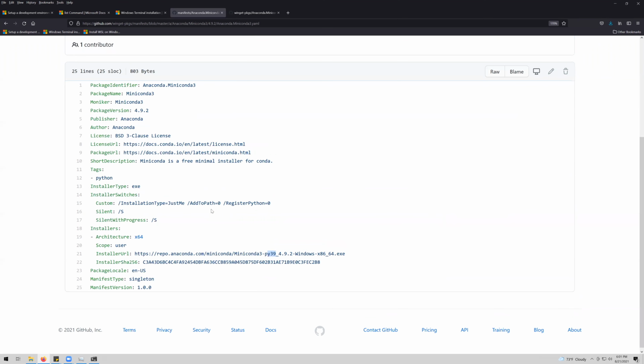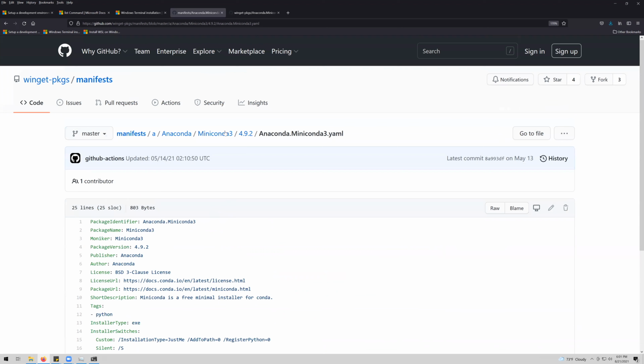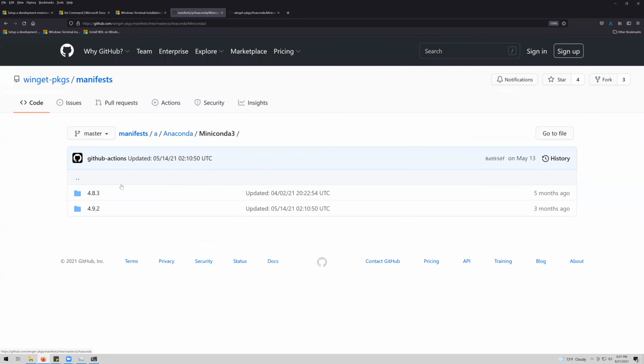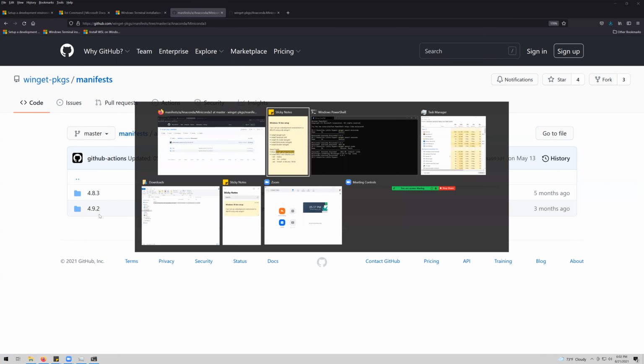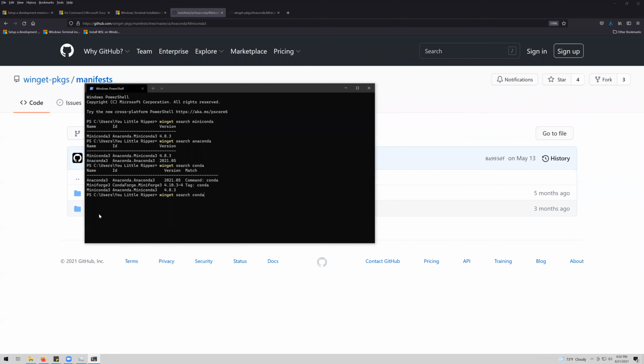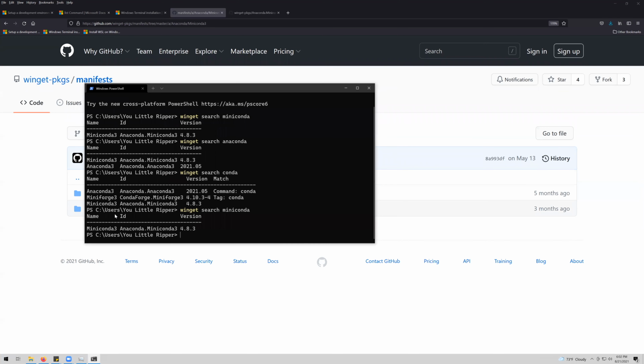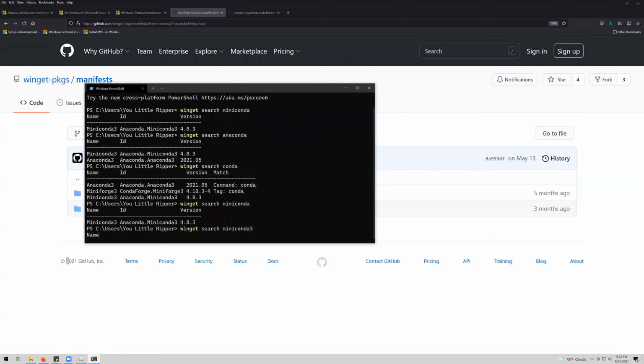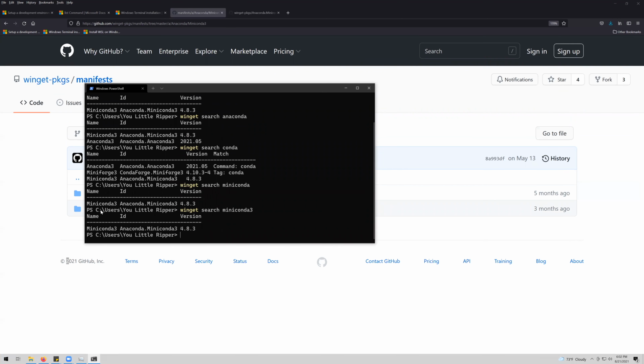What I'm not clear on is, even though Miniconda has two options here, only one option is showing up in the search. So Miniconda is only showing one option. Let me try 3. Yeah, one option.